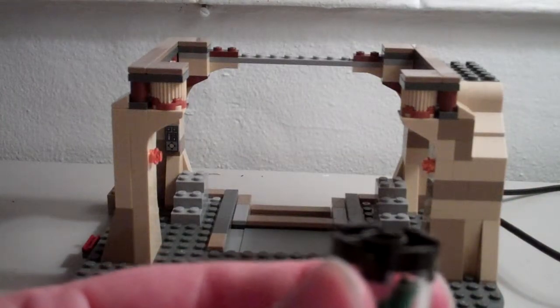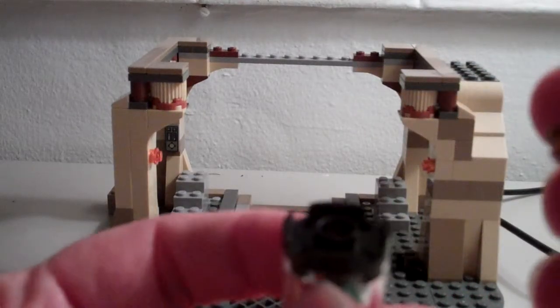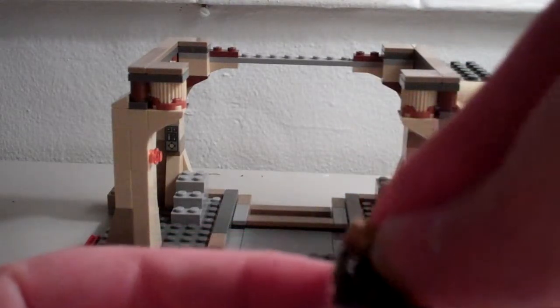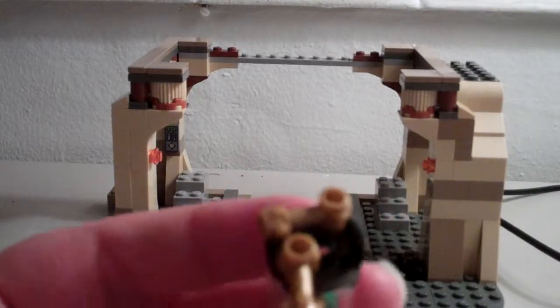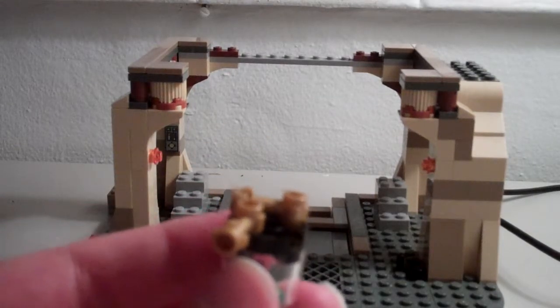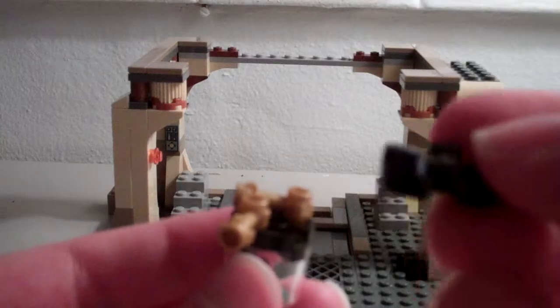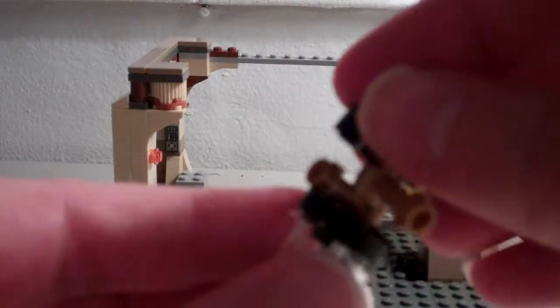And then you're going to need two of these type of things. And one is going to go this way. And the other one is going to be fitted this way. Okay. Four, you take the top part of that and you fit it on top of those with some great difficulty.